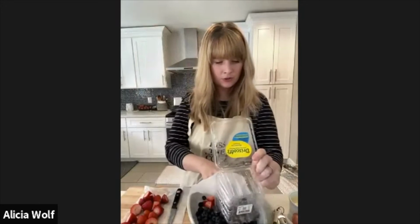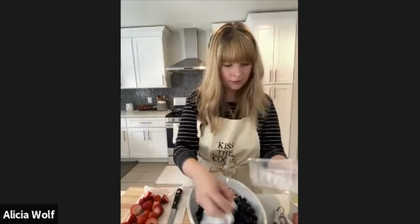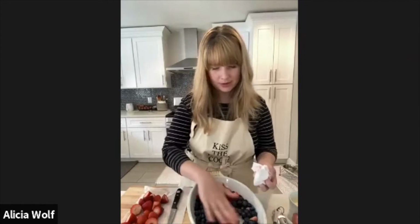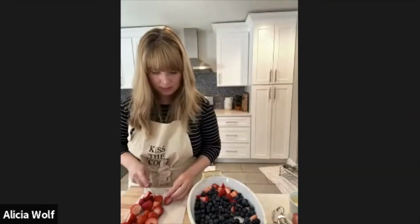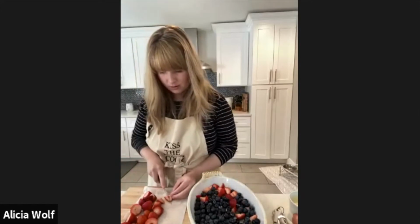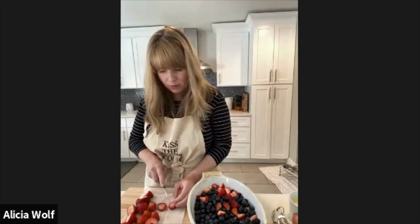I don't usually measure this out too much. Don't go crazy with it or drive yourself crazy with it. You don't have to have the exact amount. You just want enough to cover the bottom of the dish. Again, you don't want it to be a super deep layer of fruit. Just enough for, you know, 4 or 5 people this will serve.